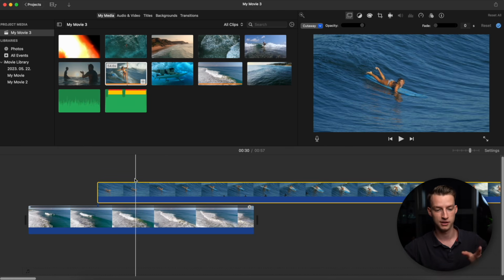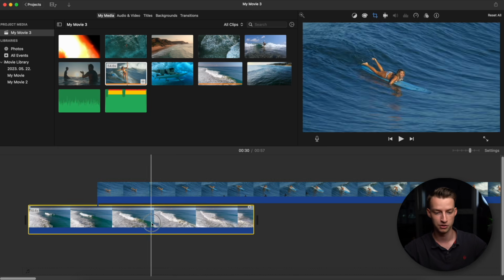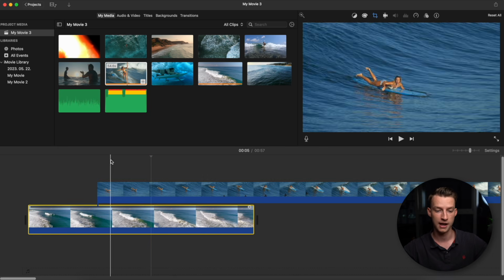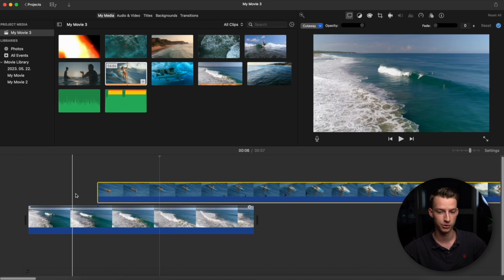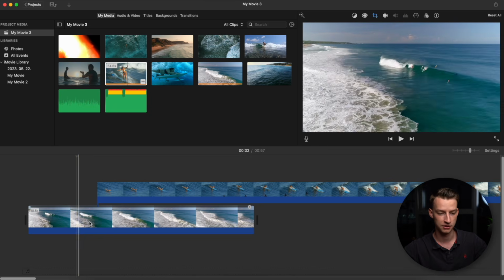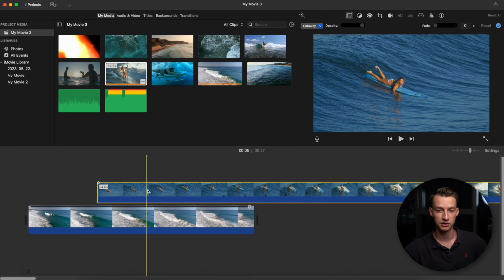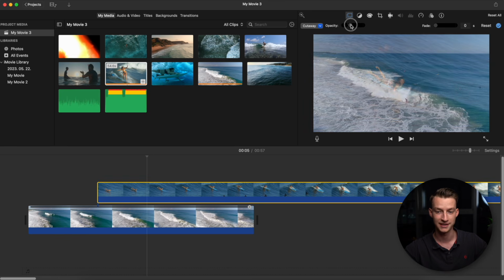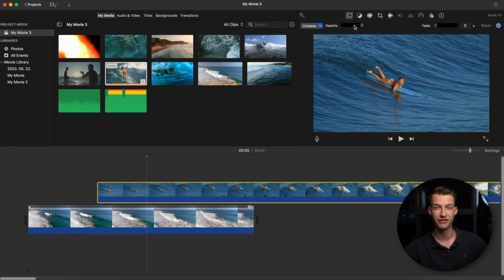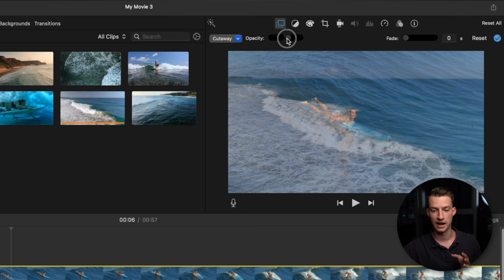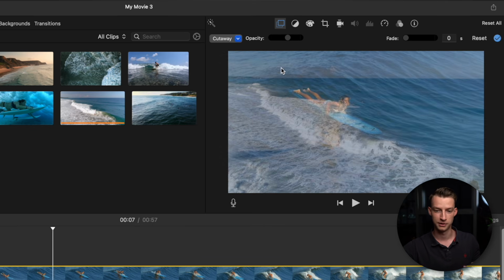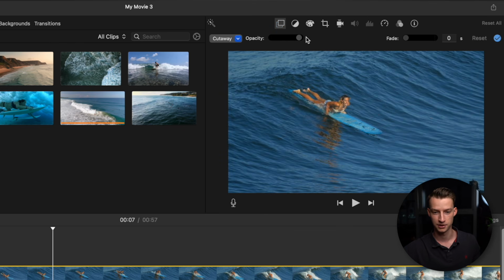So basically, as you can see now, I dragged this woman surfing on top of this regular wave, and now it's the one that's actually showing on the timeline, right? But if I scroll all the way here where there's nothing on top, I can still see the wave. Now there is another thing that you can actually adjust, which is called opacity, which is kind of like how see-through a clip is, so to say. So you can see if I select this clip and I pull down the opacity, then I can see some of the clip that's under it, but I can also still see some of the clip that's on the top. So you can create some pretty interesting effects with that.